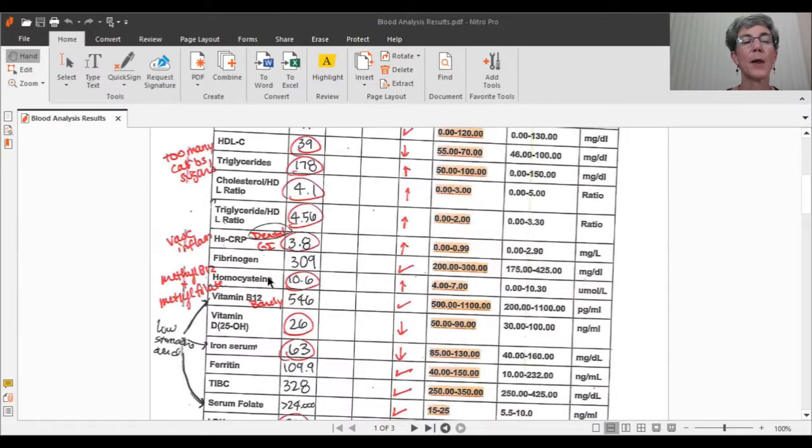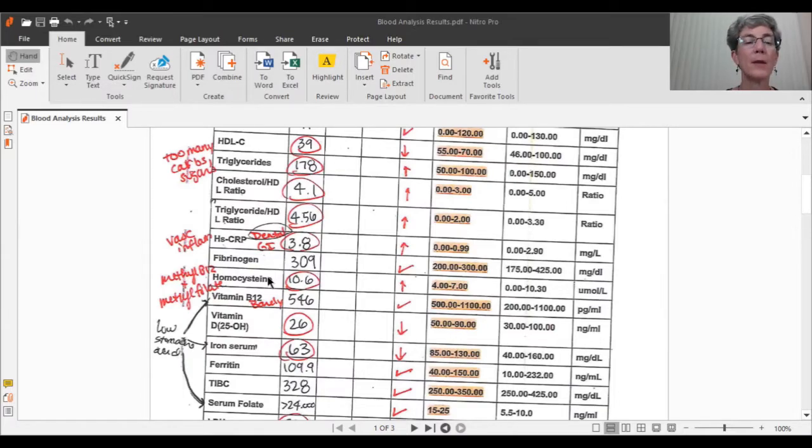Unfortunately, the ability to methylate B12 and folic acid is actually genetic. You're either born with the ability to do it well or born with the ability not to do it well. The ability to methylate folic acid is a real issue. Probably 60% of the population has a genetic defect of one gene in the ability to methylate folic acid. And so those folks need extra methylated folic acid to actually keep the homocysteine normal.